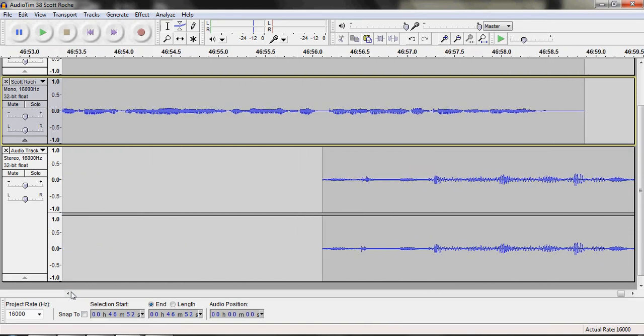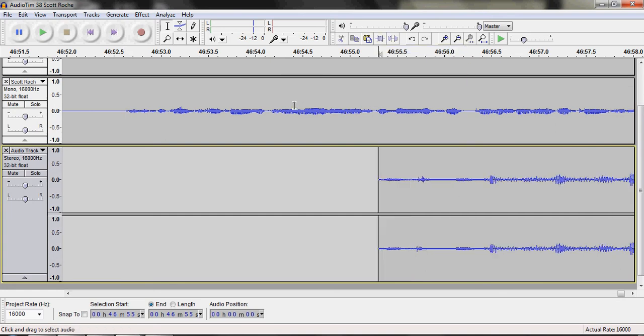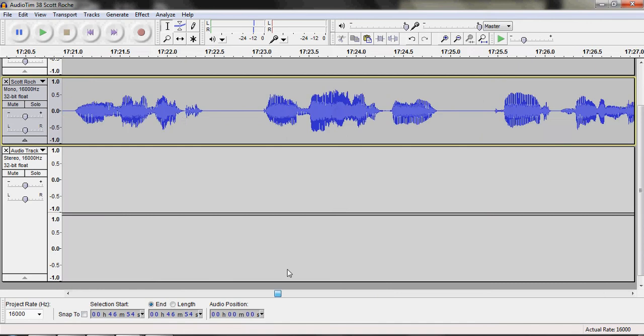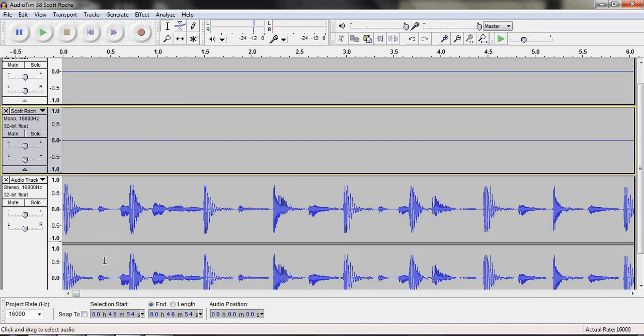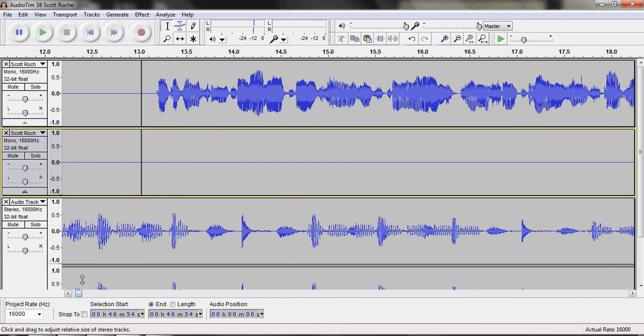I like to find a good place to place the music. Now, even though you can't hear that, I just want to make sure it sounds good.